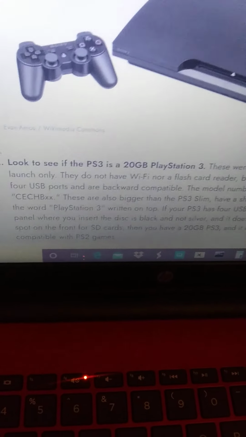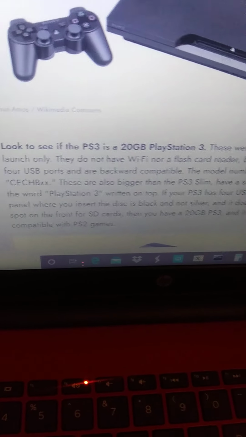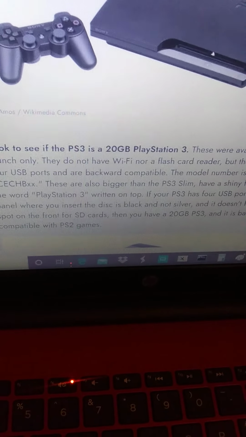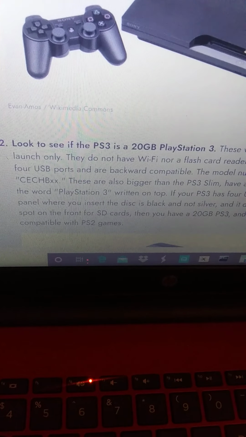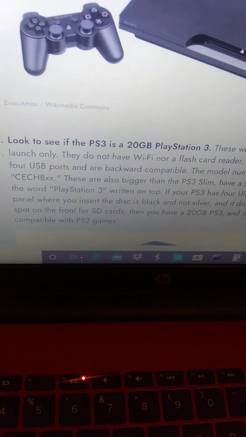And it says 2, look to see if the PS3 is a 20 gigabyte PlayStation 3. These were available at launch only. They do not have Wi-Fi nor a flash card reader, but they do have 4 USB ports and are backward compatible. The model number is usually CECHB XX, and again, as I said before, XX is a placeholder.